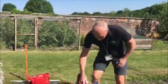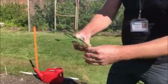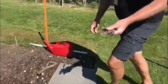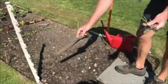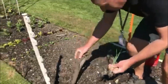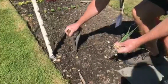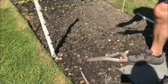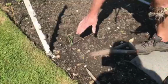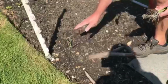So the first thing going in is leeks. We grew these from plugs earlier in the season and they're all ready to go into the ground. So we need a dibber, and I've already put a line up just for straightness and tidiness. So we make a dibber hole as deep as we can, pop the leek in, and then there's no need to refill back on that. We leave the leek so it blanches the lovely white bit that you eat in your leek and potato soup.